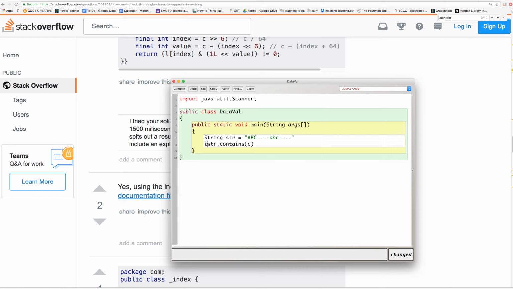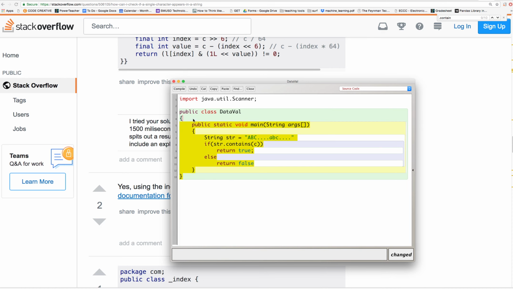Right? And then we can use that in an if statement, and we could say if that's true, then we're going to return true. Else return false. And that's another way to do it. And I'm sure there's a bunch of other ways to do it, but those are the first two that come to mind. The way that it works with programming and something you want to understand is there are usually, most of the time, many ways to get the job done, right? And this is a couple of ways you could do it.